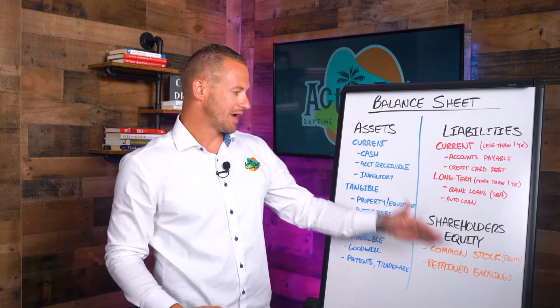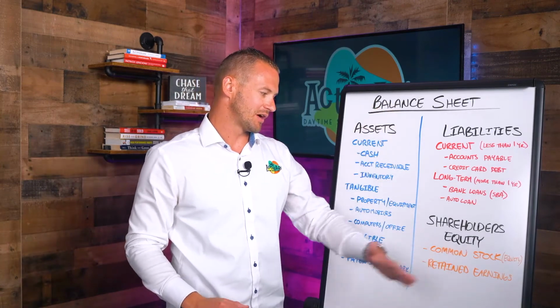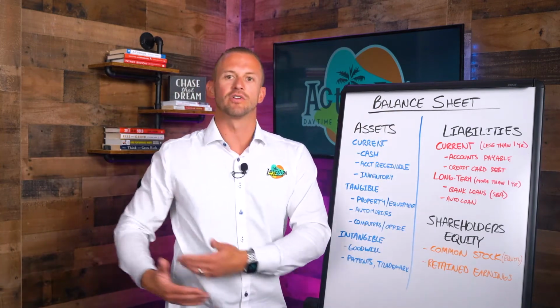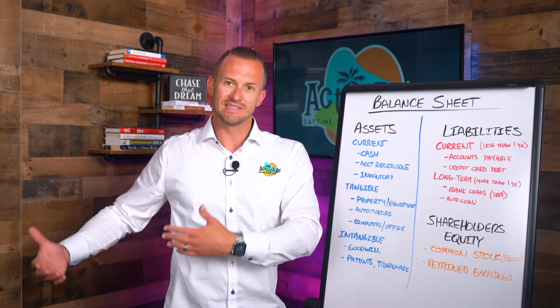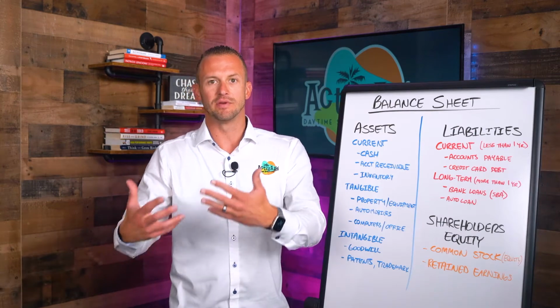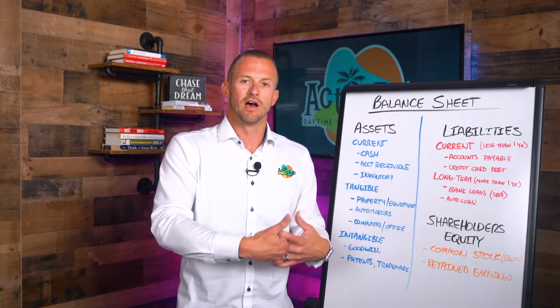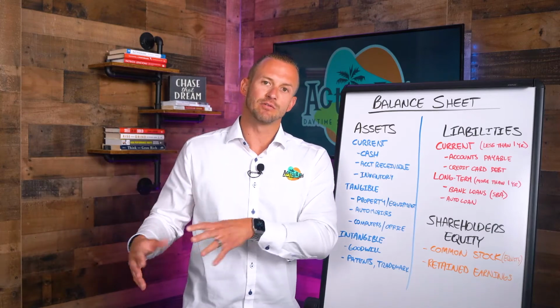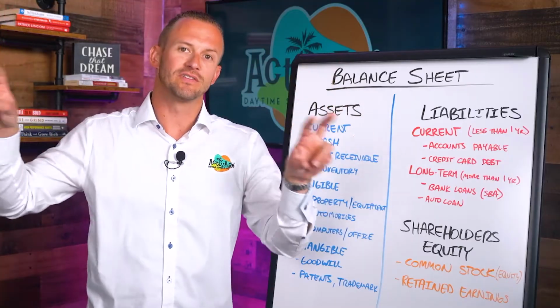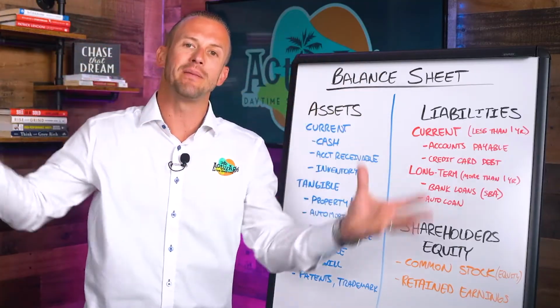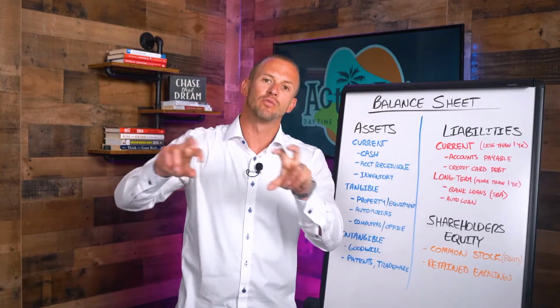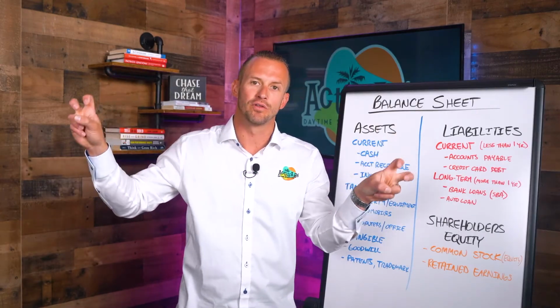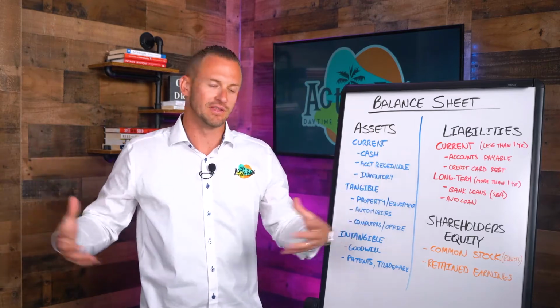And the reality is that when it comes to the shareholders equity, you've got really two things. You've got retained earnings, which come from the business itself making money. If there are leftover funds that can be reinvested into the company for future use, that's going to be your retained earnings. And then you're going to have your common stock, which is what the shareholders are worth on paper. When you think about the common stock, what is that amount? What is the equity in this company worth? That's what that amount is going to be.